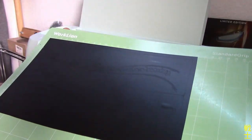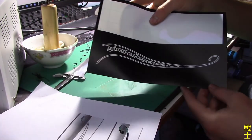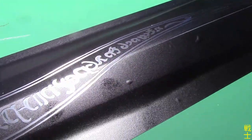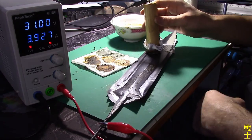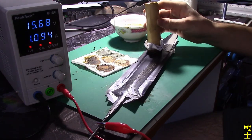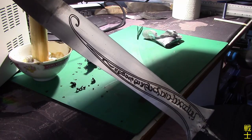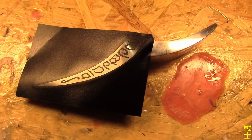After my plotter cut the shapes from vinyl, I remove all the bits I want etched and transfer it onto the blade. Then I use the standard electro-etching method to etch the artwork deep into the blade. Repeat this process on the guard, and then it is on to the handle.